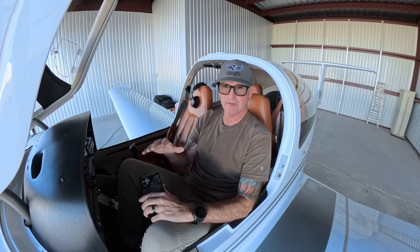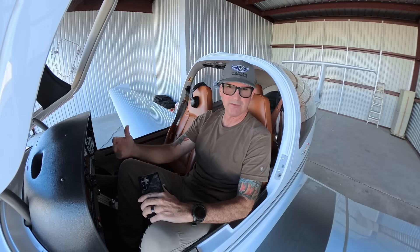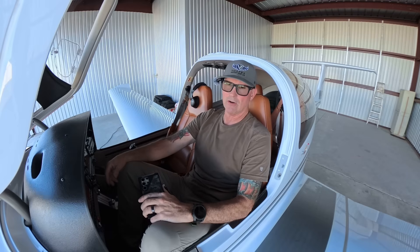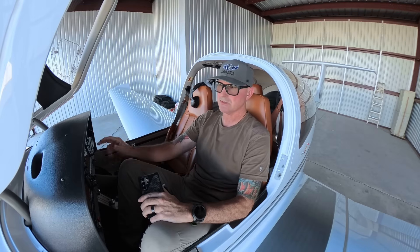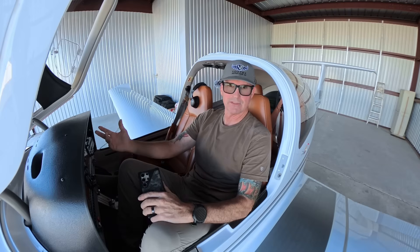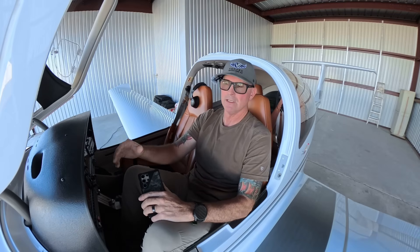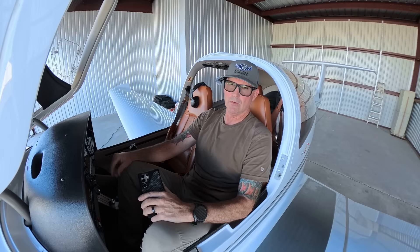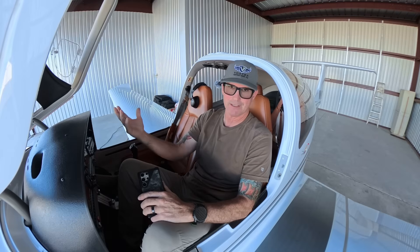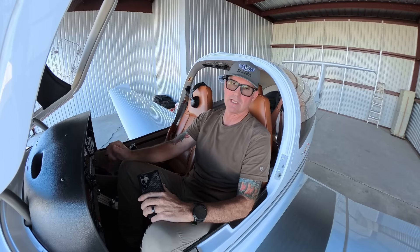This drone is not necessarily going to fit every operation. It is going to have higher generator needs in terms of KW capacity. They are selling the kit with two chargers, which are 12 KW chargers each, requiring 12,000 watts each — totaling 24,000 watts — so you're going to need a 30 KW generator minimum to run this unit. I don't think that's a deal killer for a lot of people. Guys with small truck-mounted tender setups — that's going to be too big a drone. But guys running larger trailer operations, either with two drones or single large drone operations, this is going to slide nicely into that setup.